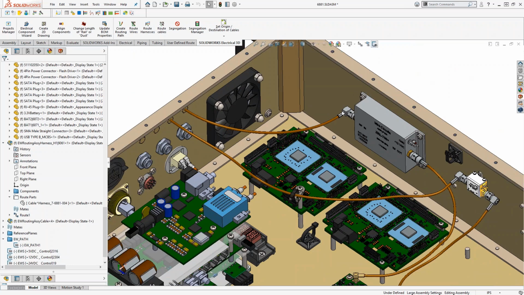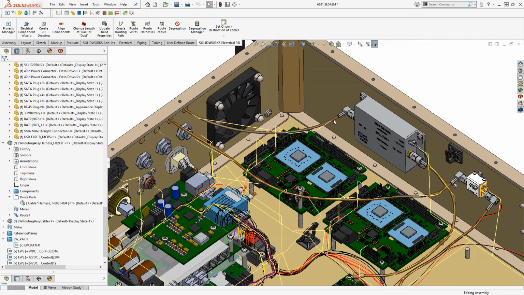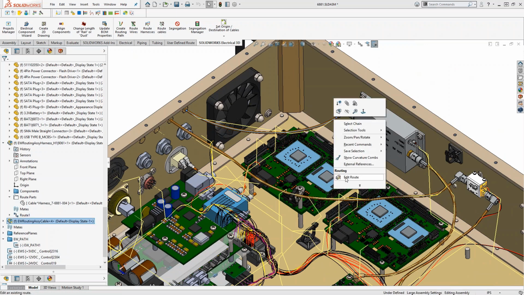Well, you do have the ability to edit the route. I'm not going to edit the route right now, but you do have the ability to edit that route, and you can use that spline. There are points along that spline that you can push and pull and move that wire, that cable to form whatever you want.